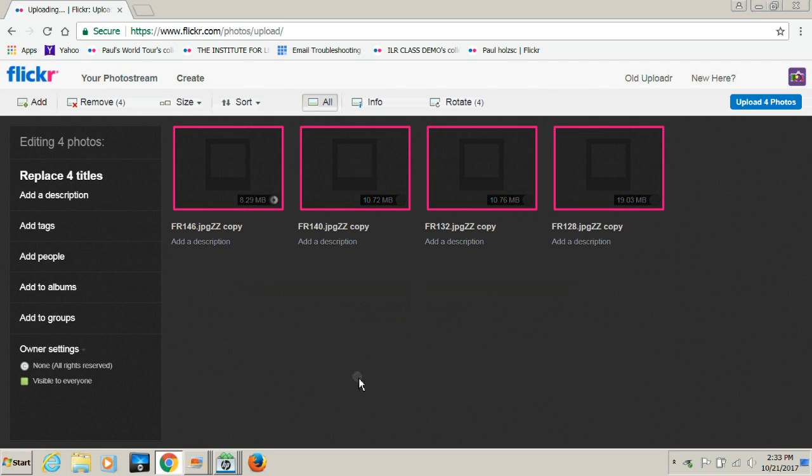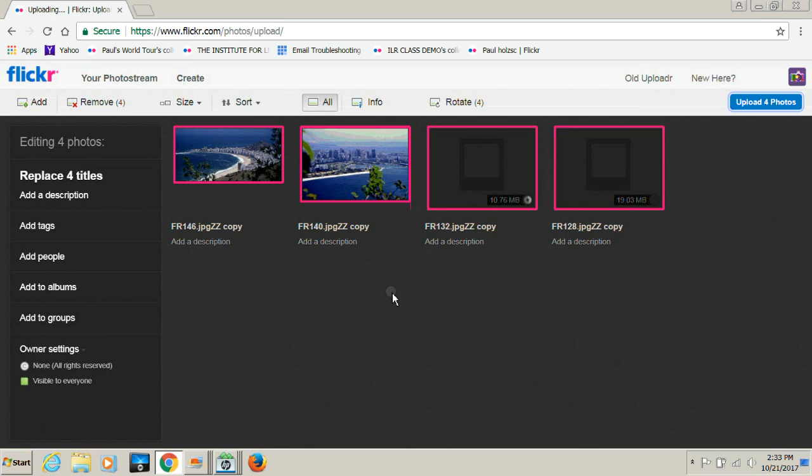Now in this display screen, it actually shows you the size of the file, 10 meg, 19 meg. 19 meg is a little high. I typically try to keep the photos under 10 meg, just for the convenience of the upload, because the larger the file sizes, the slower the upload goes, depending on your internet connection. I have a fairly fast internet connection.